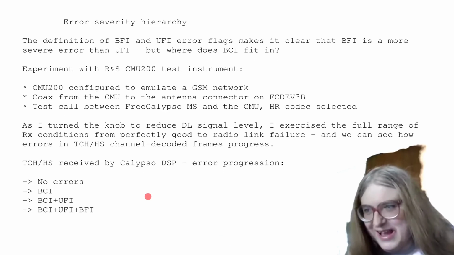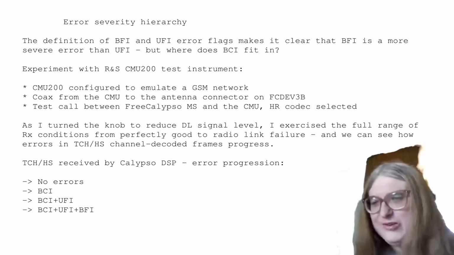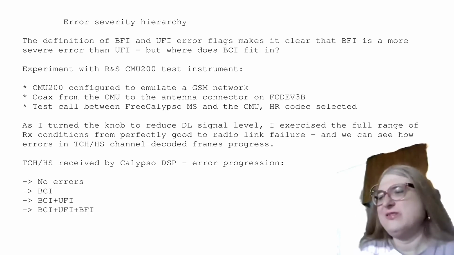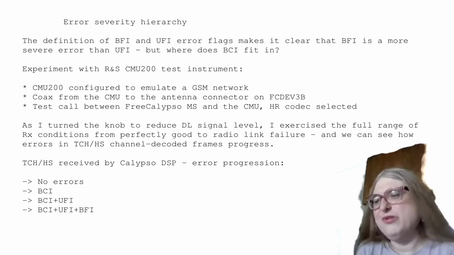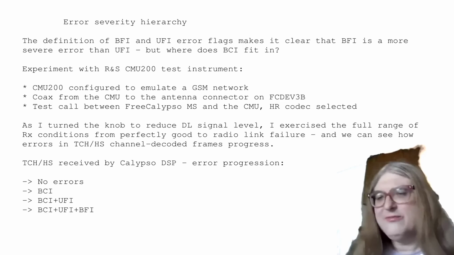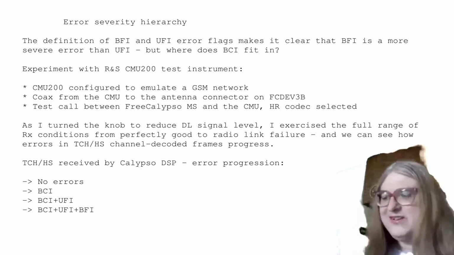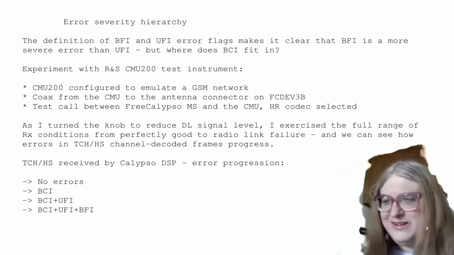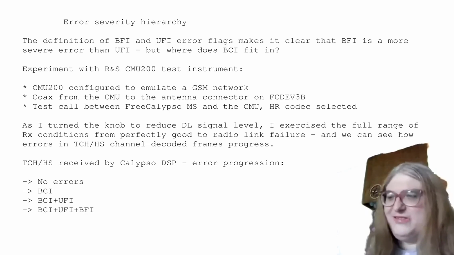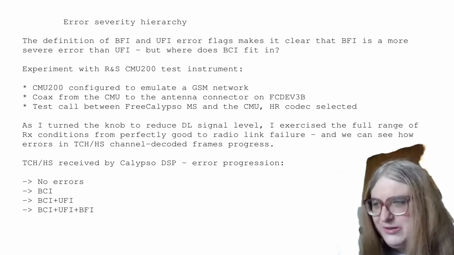Let's see. Here I describe my CMU 200 experiment, what I did. I used my own F3B, which was just more convenient, because if I were to use a regular phone, it has a built-in antenna, and you have to do all kinds of hacks to bypass the internal antenna. But the F3B is a dev board that has an SMA connector for the antenna interface. So just disconnect the antenna and connect a coaxial cable from the CMU 200 directly to the F3B, and now you've got a self-contained network setup.